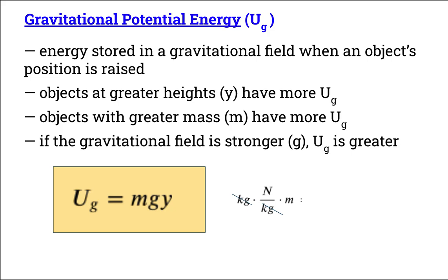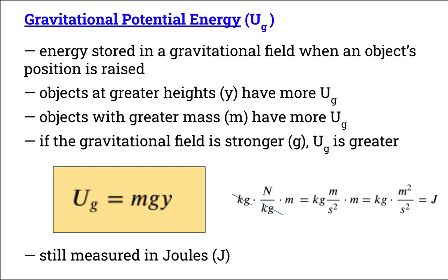If we think about F equals m times a, a newton should equal the units of mass times the units of acceleration. So that would be a kilogram times meters per second squared. And then if you just kind of mush these together a little bit, you do get that same expression of kilograms times meters squared per second squared. That is what a joule is defined as. So again, potential energy is measured in joules. All forms of energy will be in joules.